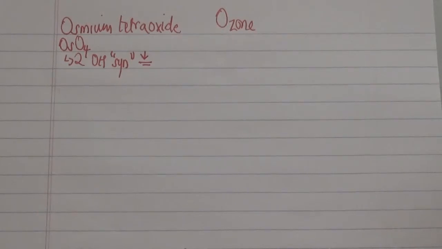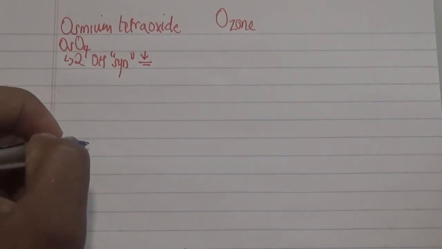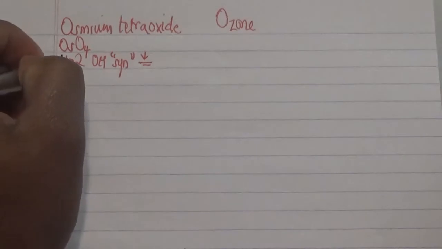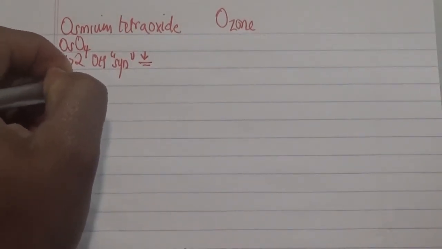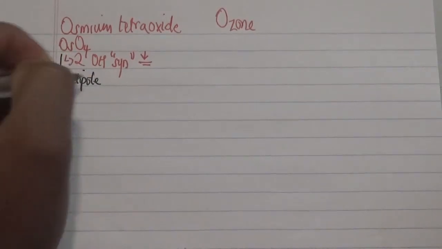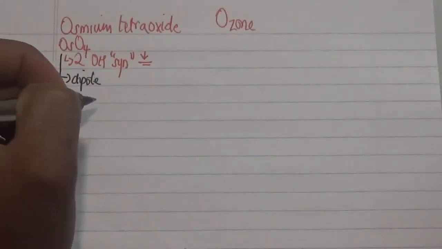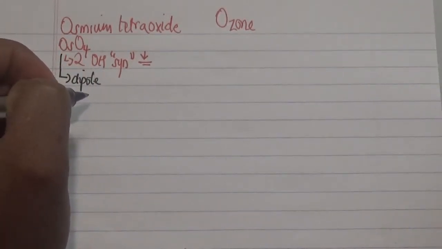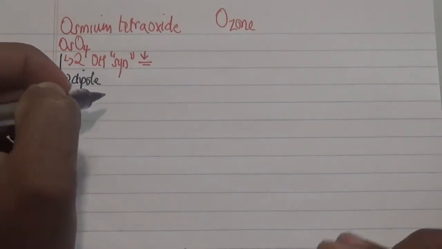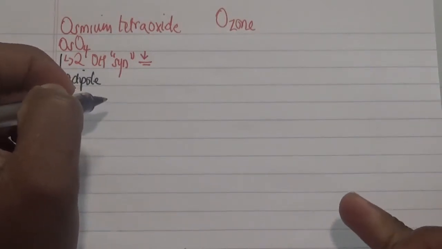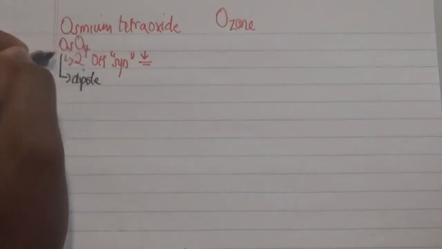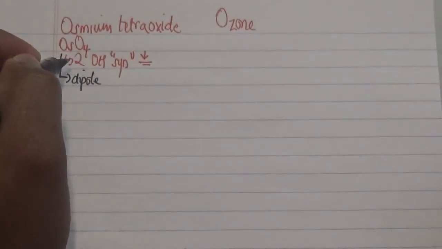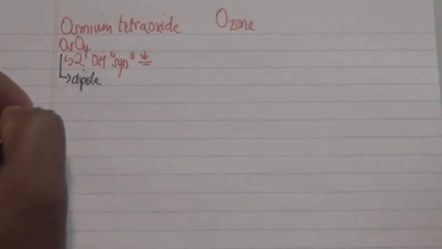First of all, in this particular reaction, our reagent acts as a dipole. What do I mean by dipole? You remember in our previous video we talked about 1,3 dipole reagents and how they behave either as an electrophile or as a nucleophile. That is kind of similar to how this particular reagent performs. Now, let's look at an example in here.